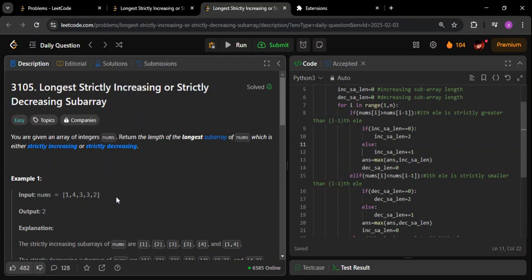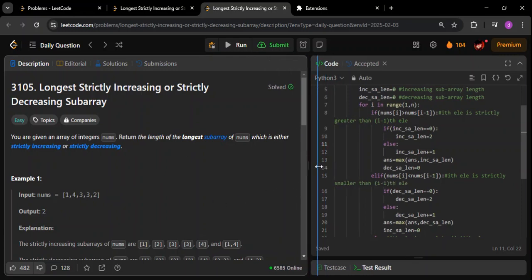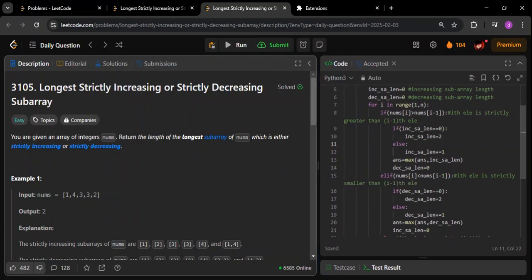Just wanted to tell you that so that you get clarity of what is happening. Remember, you have to return the length of a subarray. Since we are asking about strictly increasing and strictly decreasing, remember, these are with respect to other elements. If you take a single element, it will always be strictly increasing with itself, and obviously it will be strictly decreasing with itself. Always remember that. So the length of 1 is always a possible answer, and the minimum possible answer is going to be 1.